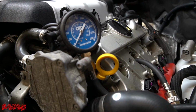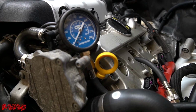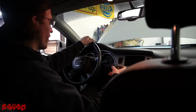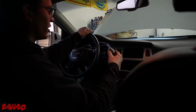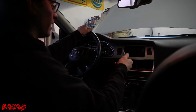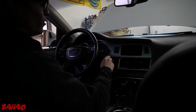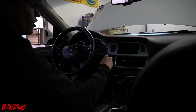I'm going to go inside and do 9 more cranks. Our charger is still connected. This time I'm going to have you come inside with me so you can see what I'm doing. So let's meet up inside the car. All right, now we are inside the Audi. We're going to put the key in the ignition and turn it like we're starting it, and let it crank 9 times, then quickly pull it back. You don't want it to go over because you don't want to mess with your readings too much. If you leave it in, it's going to continue cranking. So make sure you pull it out at 9.